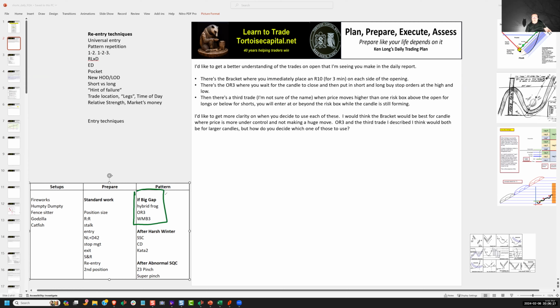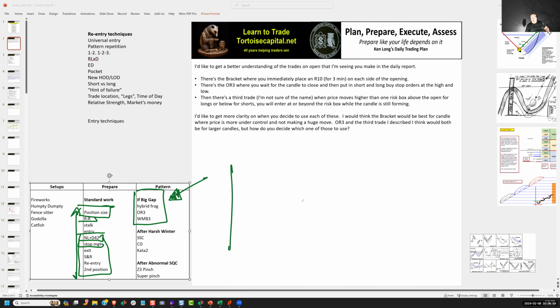So that's what I like to do with the big gap. And all of this standard work is everything that you can do the night before or on the weekend to prepare all that stuff. And if you know what your position size and your manageable risk box is and all that, you know what price you're going to get to no lose plus dinner for two on. And now you're going to rehearse this with your 2 hour battle drill and your no lose plus dinner for two battle drill. So you've got all that stuff prepared. And then you trade the big gaps in the way I just described.